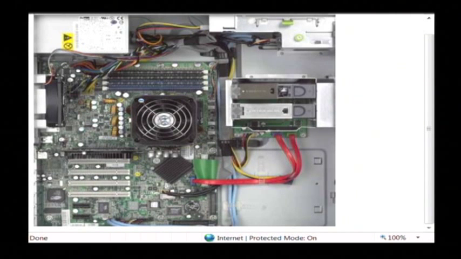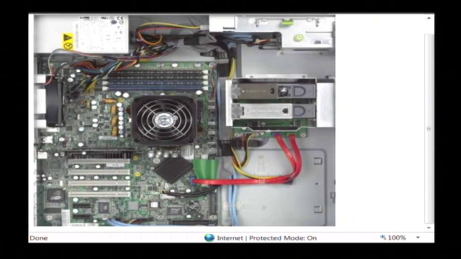Now, immediately below that, we have here what is called a fan, heatsink, and processor. All you can see is the fan, obviously, but that fan is sticking up and is on top of a heatsink. Now, a heatsink is basically a piece of metal that's designed to sit on top of a processor and keep it cool.